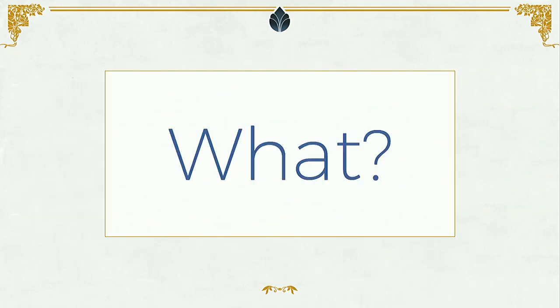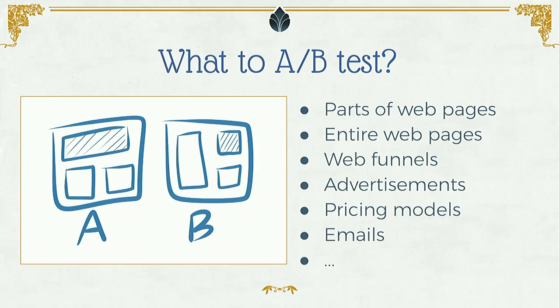So what are the types of things that you can A-B test? There's lots of things. I'm going to focus mostly on web testing. You can do parts of a web page. So classic is, I'm going to change the button, right? Everybody says, okay, A-B test, I'm going to change the button. But you don't have to just change a button. You could have a completely different page. You can have a page with a completely different layout. It's totally different. There's nothing that looks the same. And actually, that can be a very powerful test.